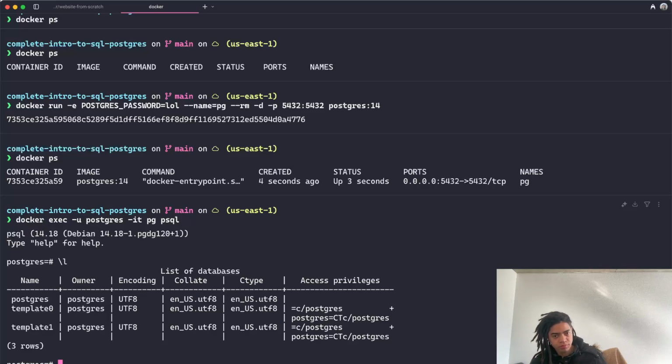If you're not already, please get running inside of your container. You should see something here like Postgres. If not, you can go back to the previous lesson. It will show you how to do that. So we can start running some SQL commands. Again, we are interacting with the Postgres database with a client called PSQL.